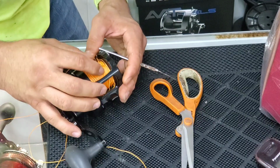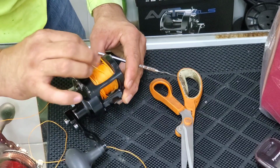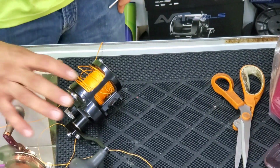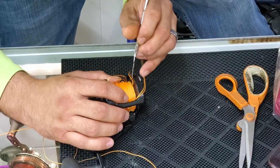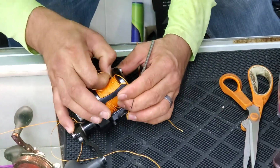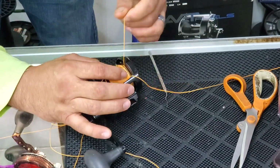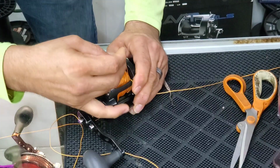Wow. I've never had to cut this many lines to get a braid out. It's definitely a first. But I am glad I'm here in the shop in a controlled environment instead of out there when it's all windy and crazy and everything else. Did a number on this one, that's for sure.